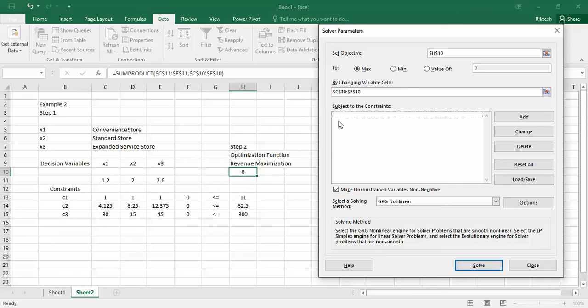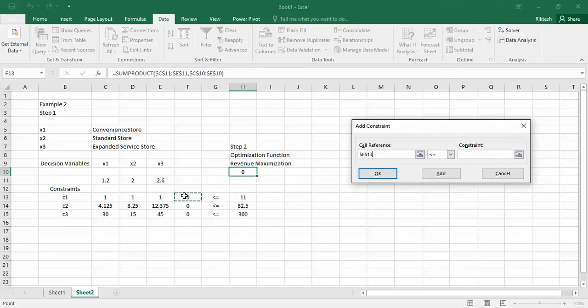And now we have to identify constraints, so we will press the Add button. Constraint 1 less than or equal to 11, add. Constraint 2 less than or equal to 82.5, add. Constraint 3 less than or equal to 300.